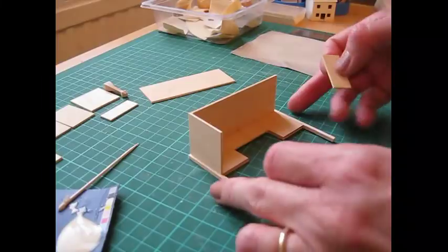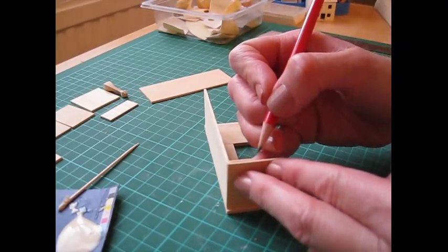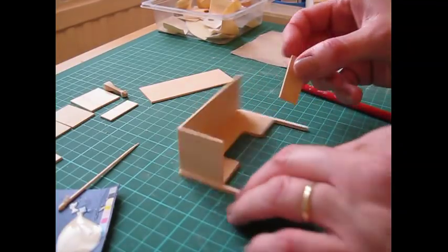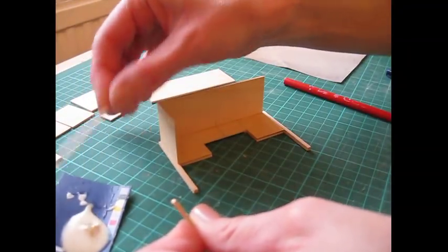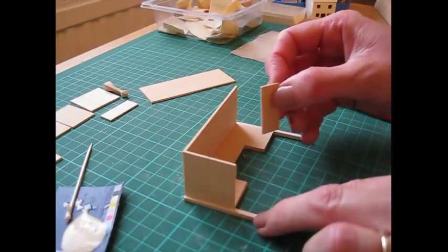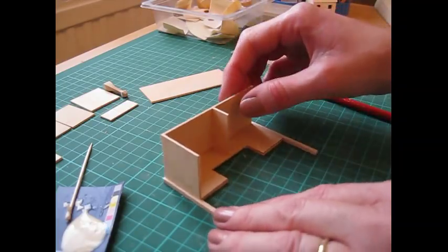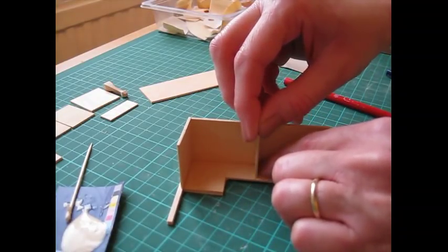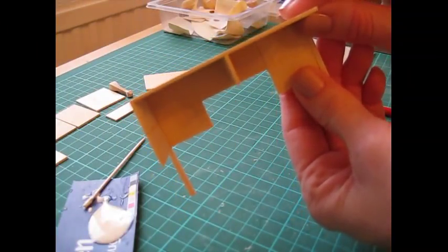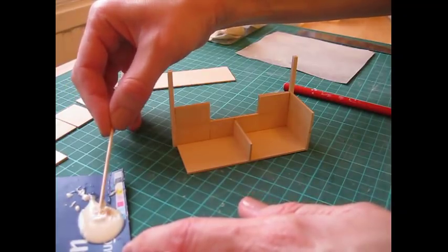Take the central divide and lay it in that corner just as a measurement guide, then draw a little line on the side piece just below that divide to help when placing the shelf piece. Apply glue to one long edge and one short edge of the divide and position it so it sits just over the central pencil line. You can use the small line on the front of the top piece as a guide — the wood should be centrally over the line. Press that into place and look from the front angle to make sure it all looks square. Turn it over and apply a line of glue along the top of the divide.